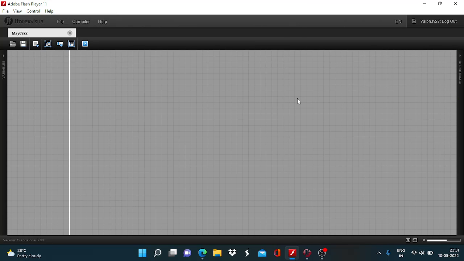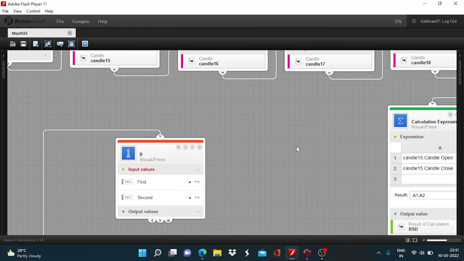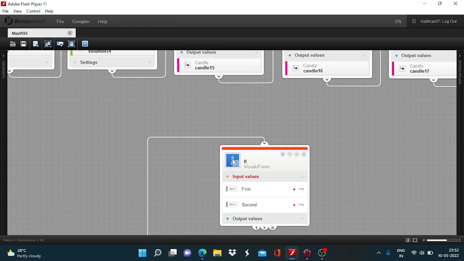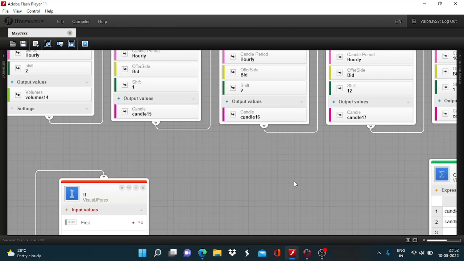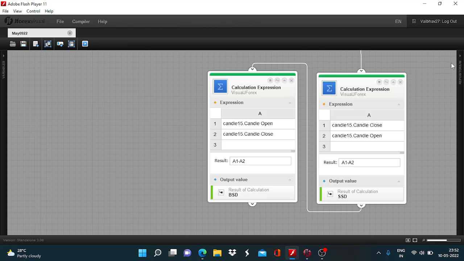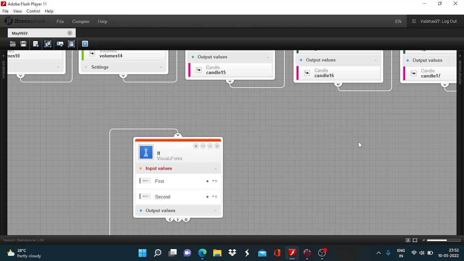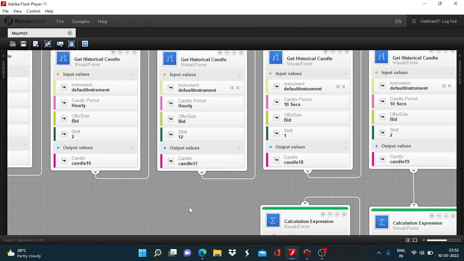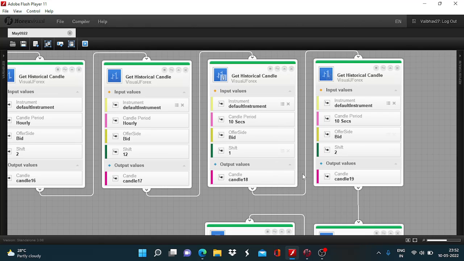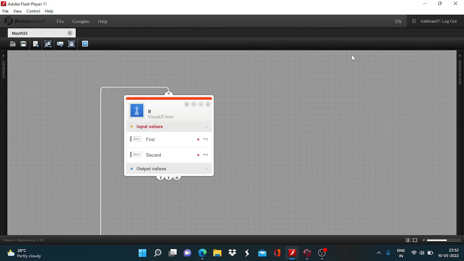Okay, so here we are. Now as and when price starts to drop below the last hourly candle close, we will look to initiate the trade, and as I said we will be placing the order on the higher side. So we need to define the price point, and we will do that once we get the trade command block in place. So for the time being, let us compare the closing values of these 10-second candles, candle 18 and candle 19, which have look back period of 1 and 2 respectively, with the closing value of the candle 15, which is the last hourly candle.